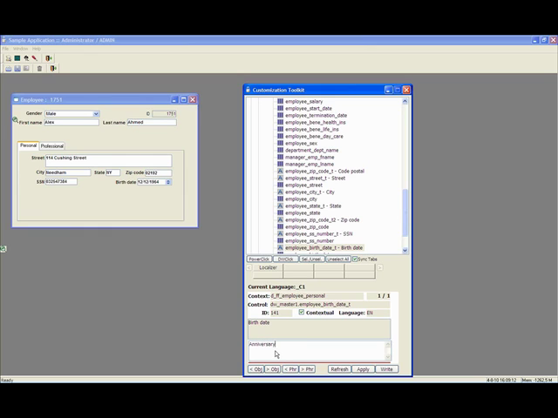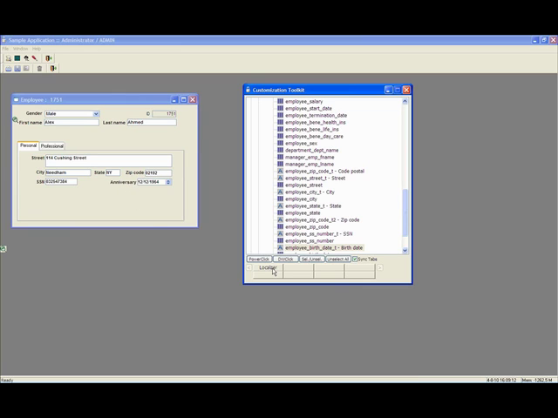Let's say that I would like it to be anniversary instead of birth date. And you can note that I can manage several languages in case you want your application to be multilingual. When it's done, I can either apply the change to see if it works for me or write it to save it permanently. And I can see that now the application has changed. So if I close the application and open it again, the field will be renamed here.